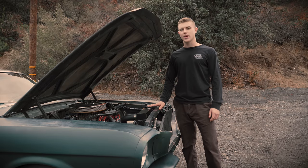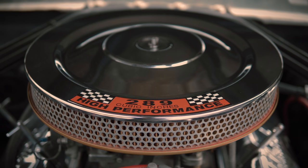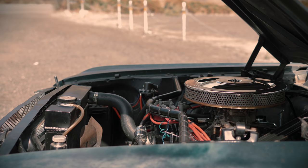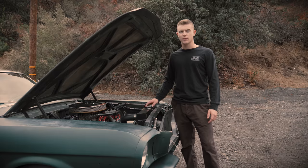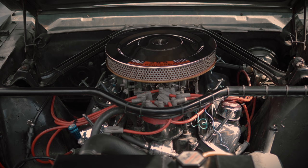So I have a built 289. Don't know too much about it. Previous owner did it back in like the 1990s. He rebuilt it actually. Put in a mild cam, bored it out, put in bigger pistons, intake, four barrel carb. I wish I knew more about it. It's not like a race motor or anything, but definitely not stock.